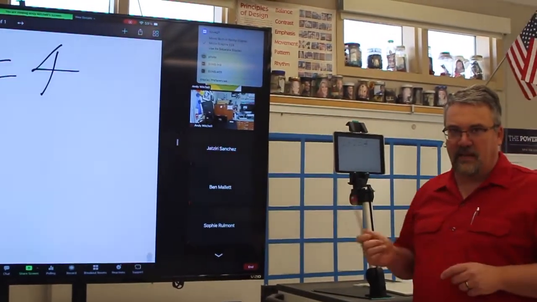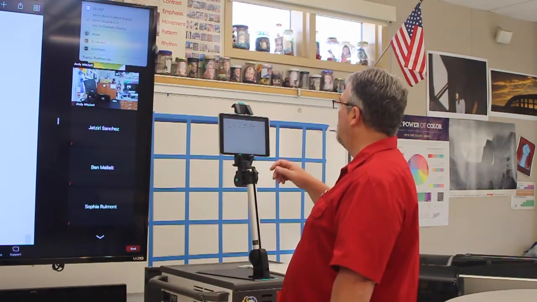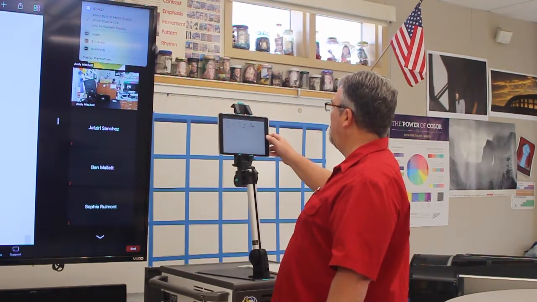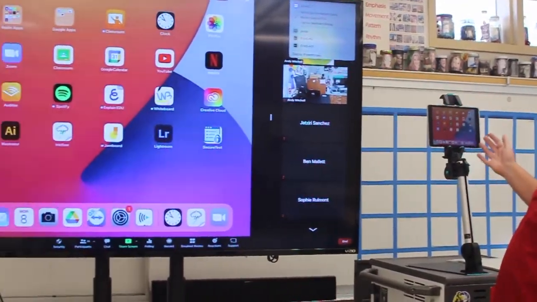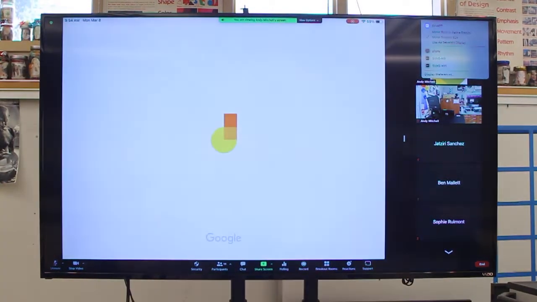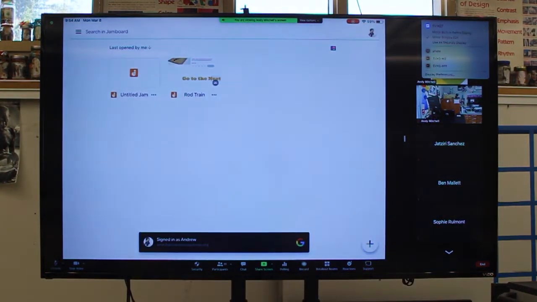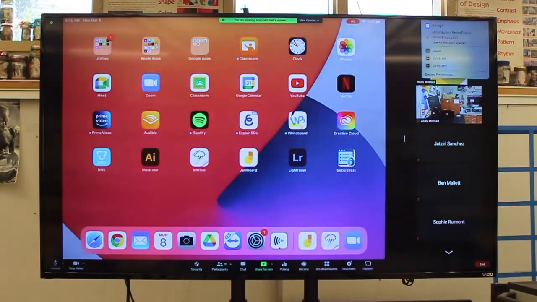I can use the stylus that came with the iPad. This is definitely one of those things you want to just try a little bit first and do a quick walkthrough. Once I'm done, I'm again going to hit the home button. And again, because I'm sharing everything that's here, let's go into Jamboard. You can open up a Jamboard and do it that way, and everything that you do on the iPad is going to be projected. It's sharing everything. So let's go back to the Zoom meeting.